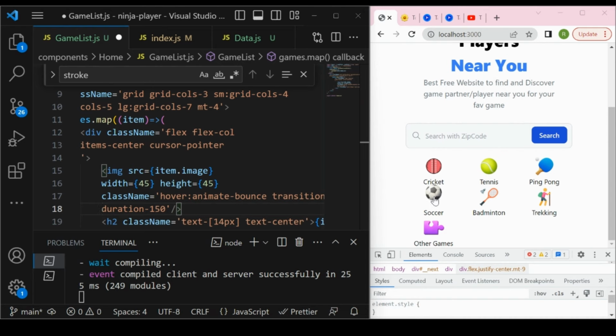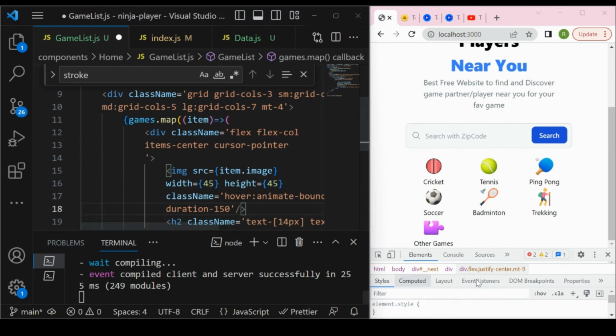And now on the click of this one, we have to filter out all this, our listing. That we will cover next. But if you don't understand anything, you can ping me or comment in the comment section, and you can access this source code anytime on my GitHub. The GitHub link is in the description, so you can go and check it out. Next we will configure the Firebase, so that we can connect our application to Firebase and then fetch the data from the Firebase and display it on the screen.